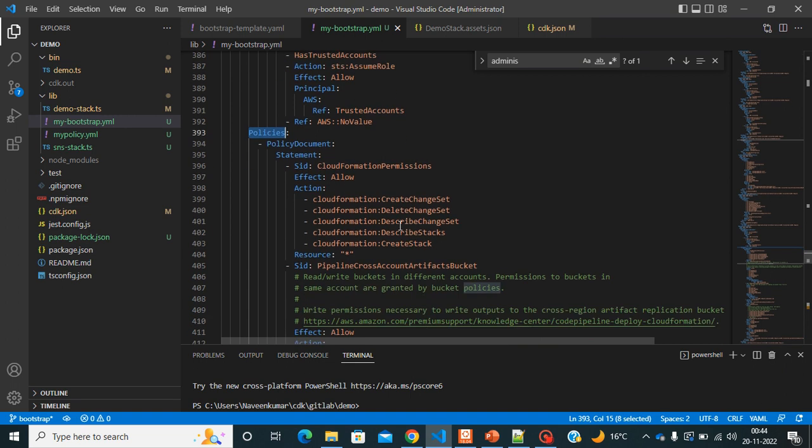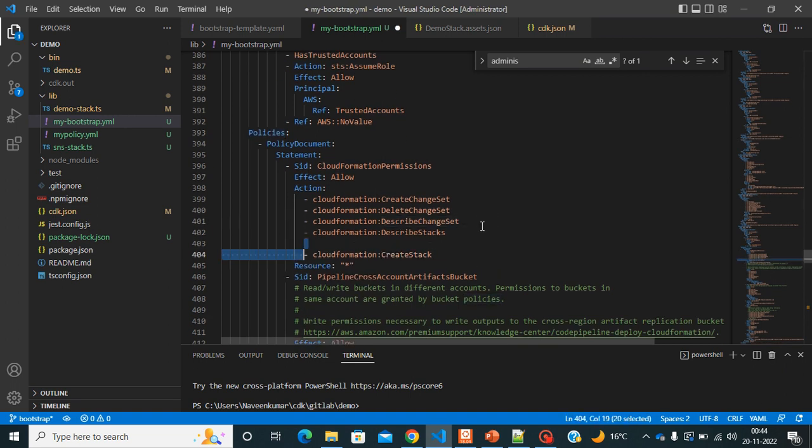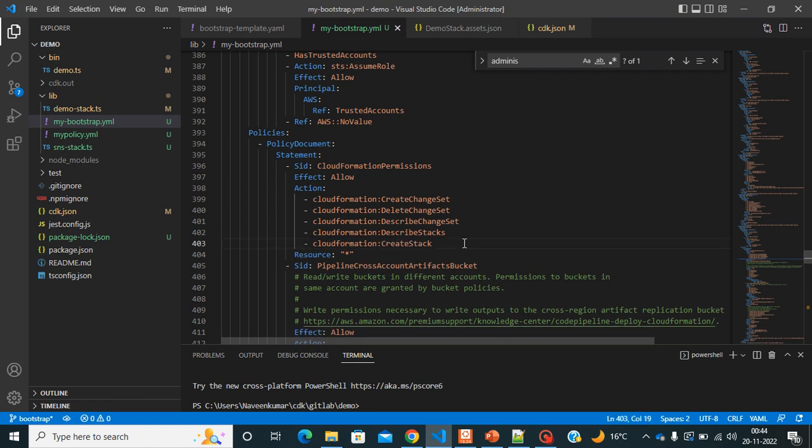Earlier there was a policy called the execution role set. It means that if this role has this permission, only then does the system apply the changes of the stack for the deployment. If we don't have this permission, we cannot deploy; the system will not execute the changes.